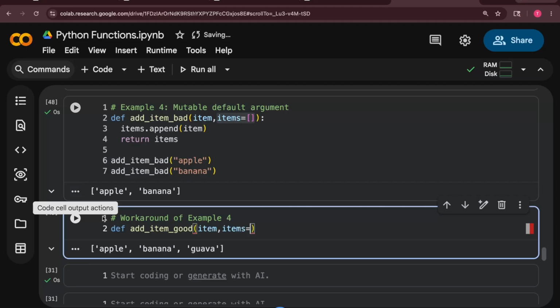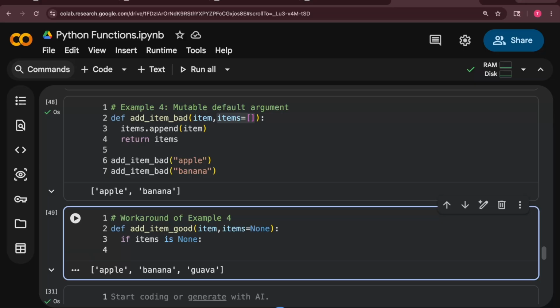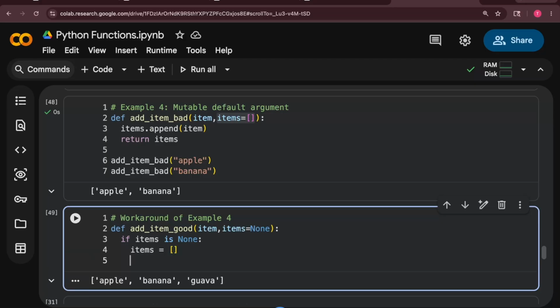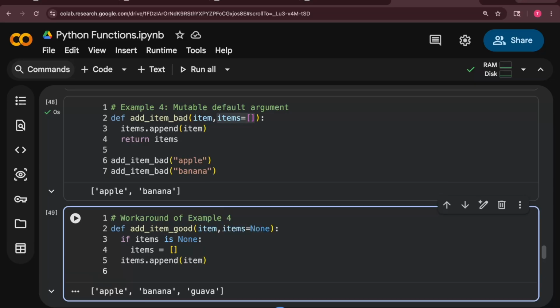Now instead of providing a default value as an empty list, I provide none. Then I simply check if items is none, which is true, then items equals one empty list. Then I simply do items dot append item, and then I simply return the items.